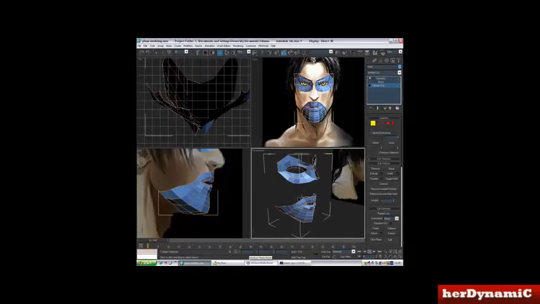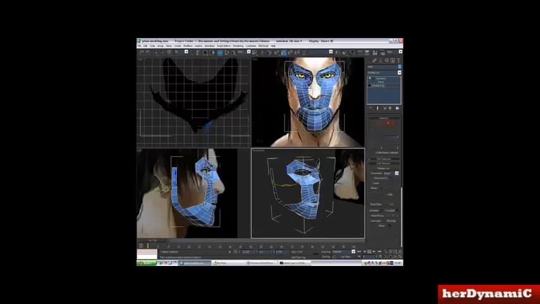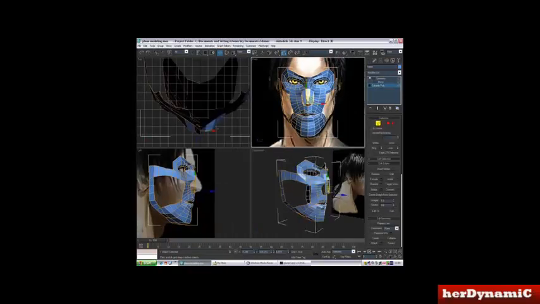And here we've selected all the bottom edges along the mouth and shift dragged them all down and matched them so it defines the chin. Back to the jawbone. Here we go up with one plane up to the side, up the jawline, and also down. I've bridged from the eye to the mouth. Here we've connected the eye to the back of the jawline and just created some more faces ready to define the nose.